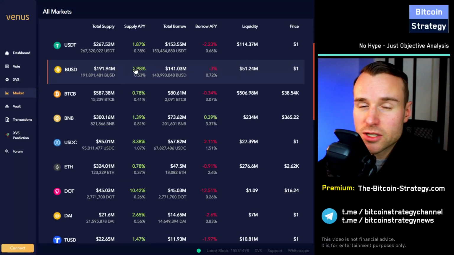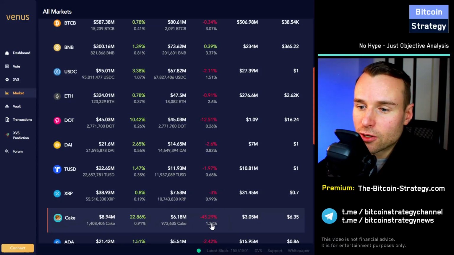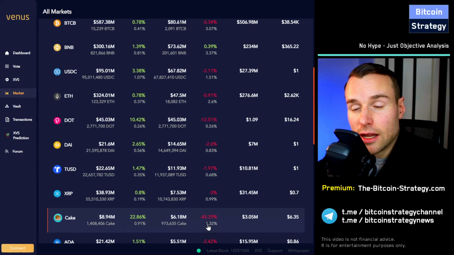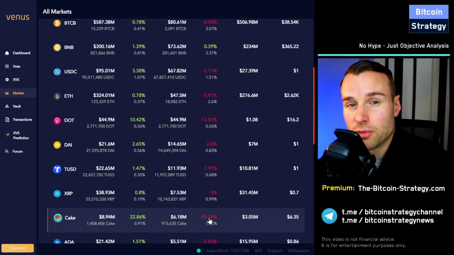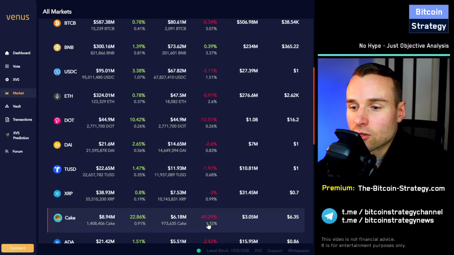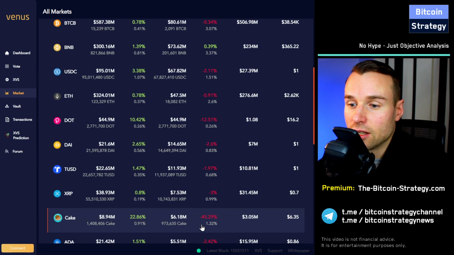This is what you deposit, maybe $1,000. Then you borrow against that. You borrow the Cake token, so you get rewarded 1.3%. You also get the 3.5% from lending out, so that's plus 5% roughly. And then you pay 45% in interest. So net, you maybe pay around 40% or so in interest, right? That's the cost per annum of opening that position. That's the minimum you have to expect Cake to depreciate in 1 year.